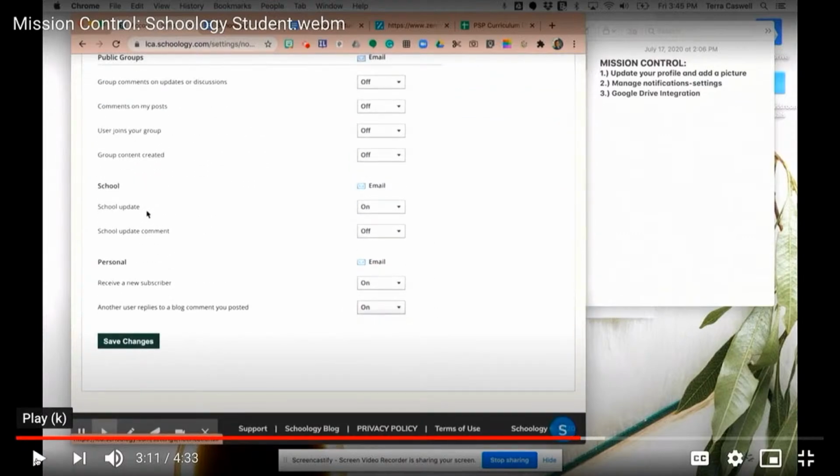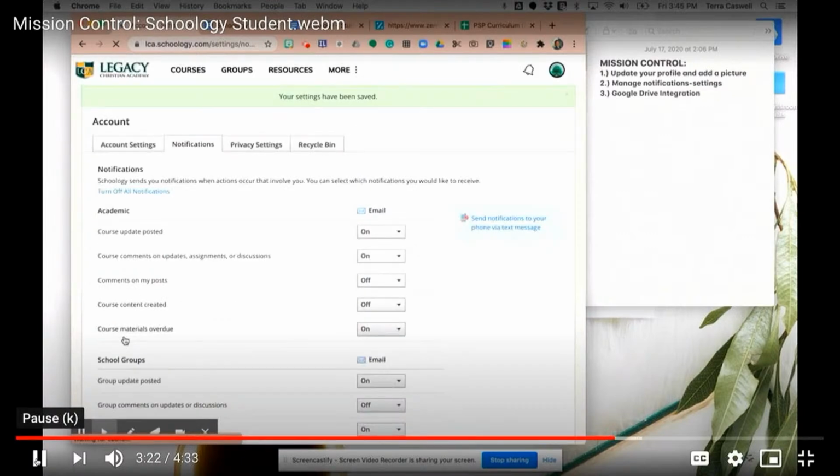The last piece is your school updates, and you definitely want to have those on so that you'll receive all that important information. And then you just hit Save Changes, and you'll see that everything's been updated. So let's take a few minutes to look through those notification pieces and enable the sections that you need. Really important to remember to hit the Save Changes button at the bottom once you've done so, or all of that information you just went through will not save.